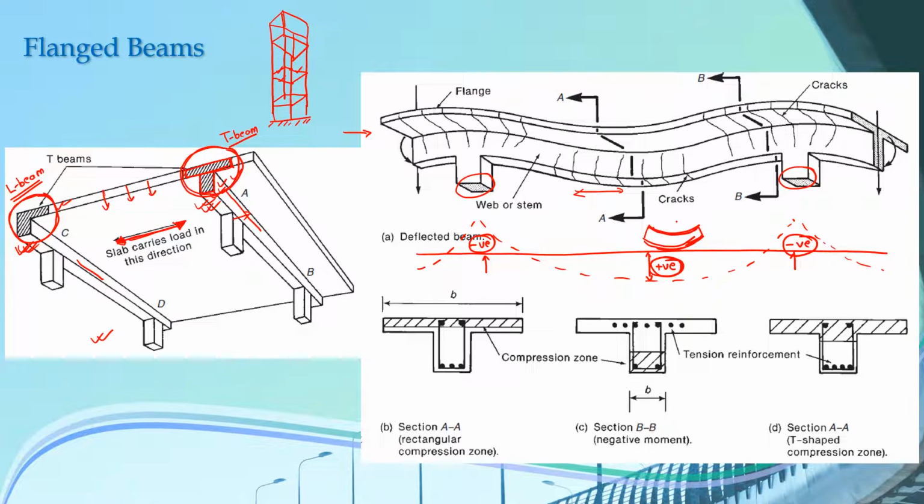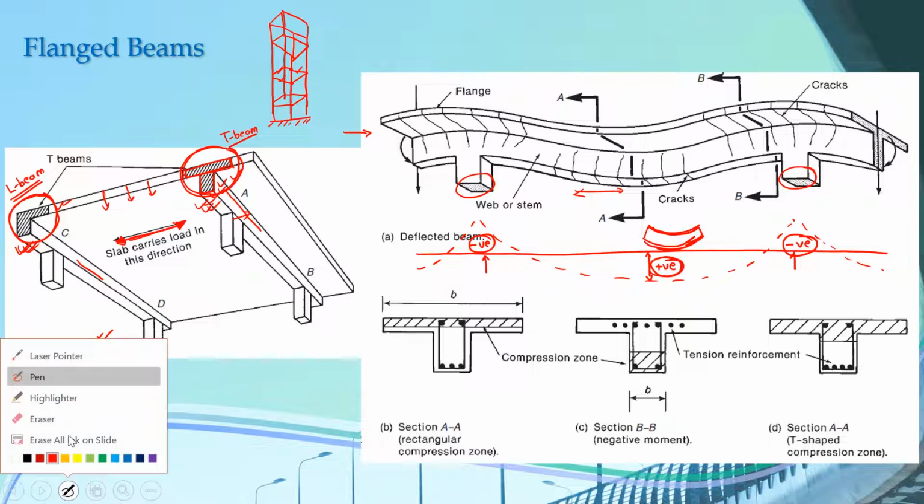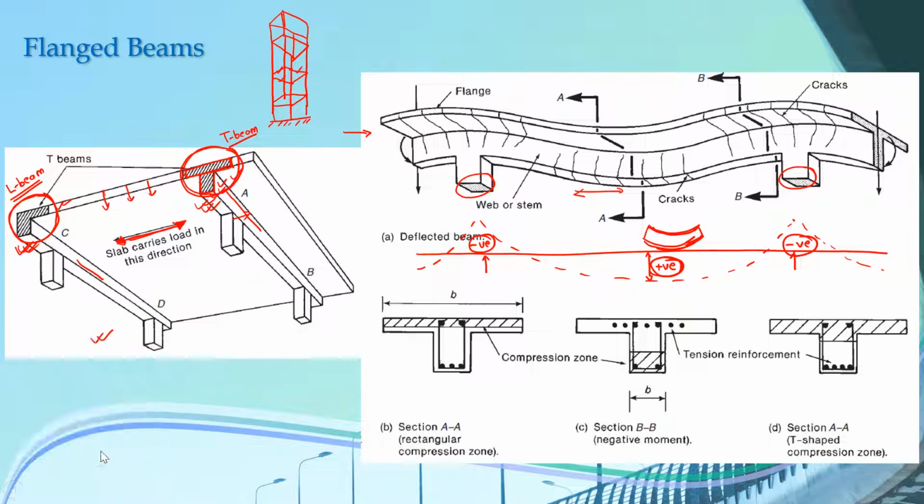But in this diagram here, I think an opposite sense of bending moment has been taken. So let me draw it with another color here. The positive bending moment has been taken to be hogging moment. So if we take the opposite sense to be positive, we can draw our bending moment in this way.